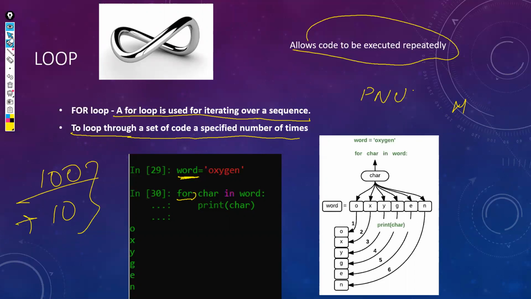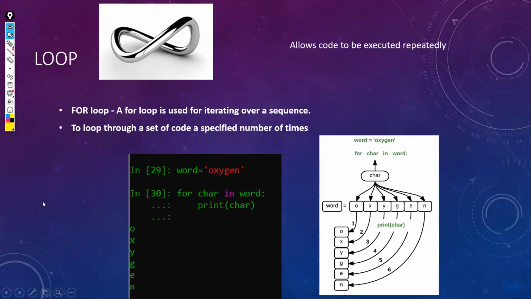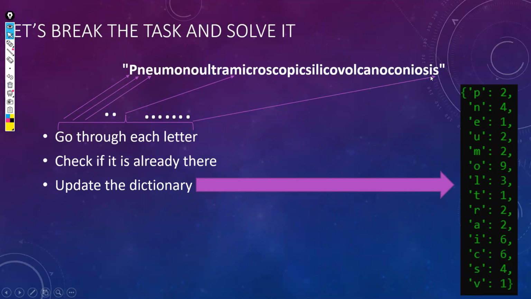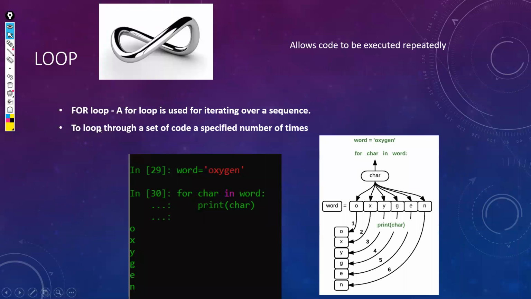Like you know that I have this complete huge word, which is quite big. I can store it in some short word as well, which is called a variable. So that is memory. For example, I have stored oxygen in a variable called word. You can store it in any variable. This is the variable name, and it can be anything. You can write your own name as well. For example, if your name is Chintu, you can write Chintu equals oxygen. Now oxygen would be stored in a variable called Chintu, and you can use it afterwards.